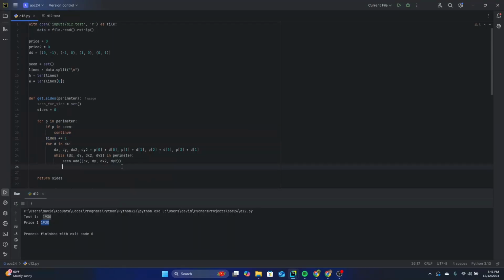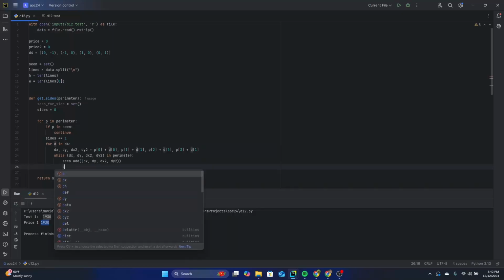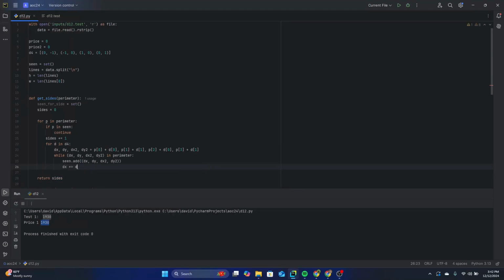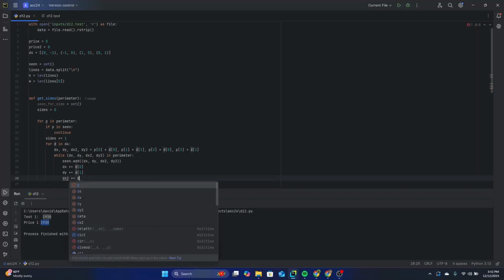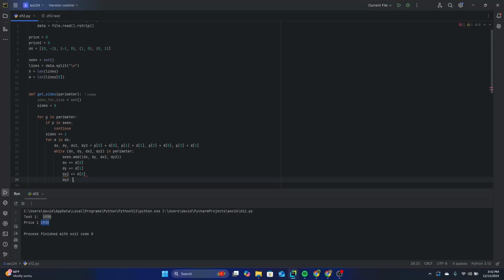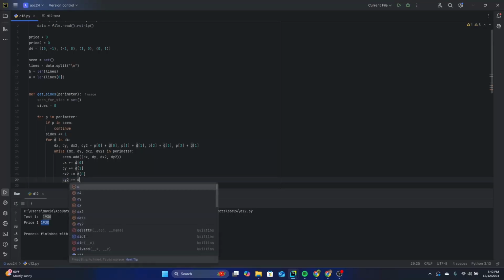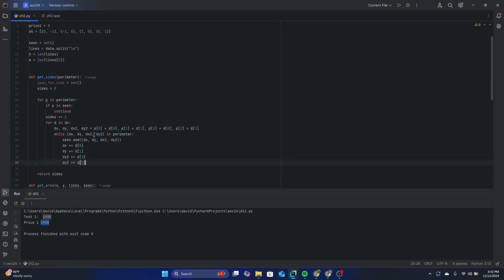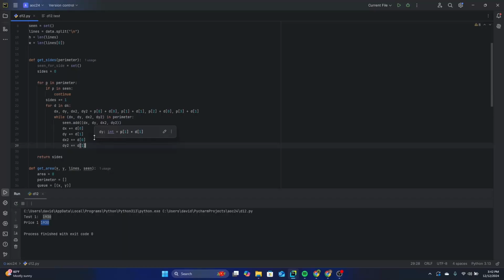And then we're going to keep looking. So for each of those 4, dx plus equals d0, dy plus equals d1, dx2 plus equals d0, and dy2 plus equals d1. And that's it. This is all we need.